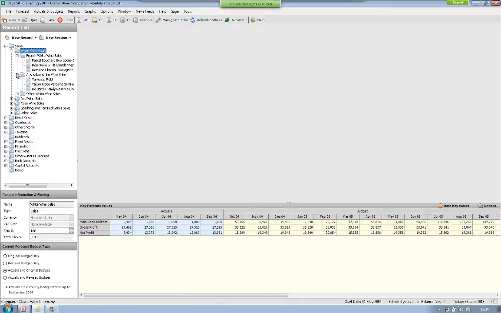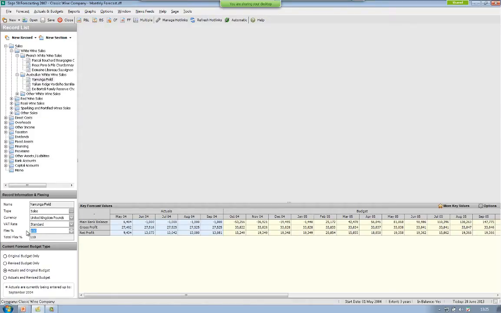So maybe we'll choose an Australian one. Yarunga, is that how you pronounce it? Yarunga Fields? I'm sure these are made up. So if we select that individual record, you'll see that the sales have been flexed by 10% for that individual record. But then we might think that that individual wine's going to do really well this year.